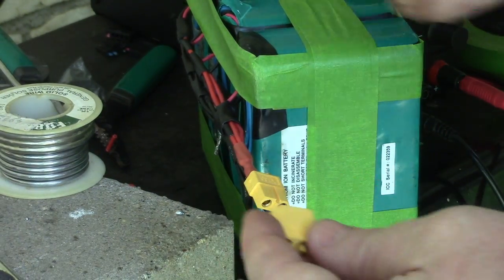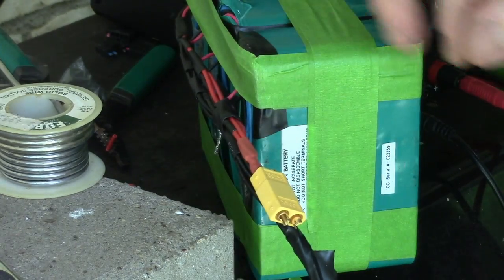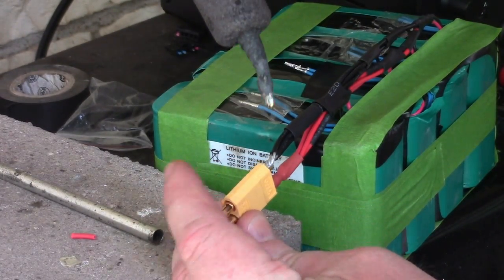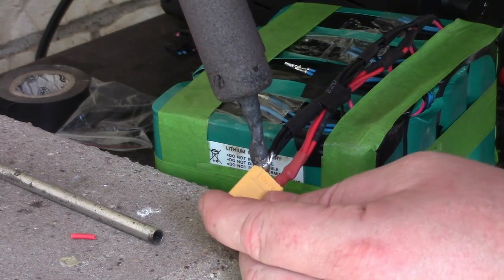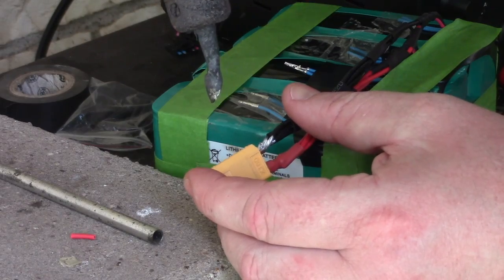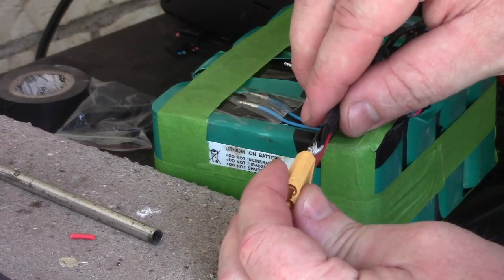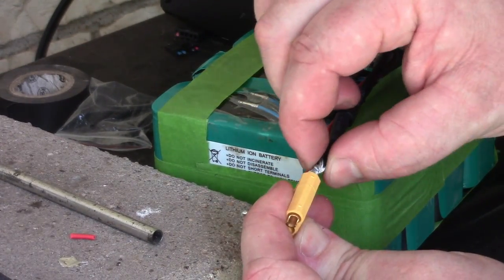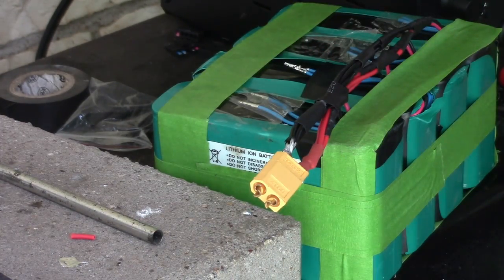Alright, so here's a male end that I'm less likely to short out. We're just going to jab it on there to help hold everything in place. Okay, let's go for it. We got this one here crammed in as far as it'll go. Let's see. Maybe. Feels pretty good. My wire's kind of separated as I tried to cram it in. I think that'll work. We'll let it cool off a bit so I can get this heat shrink over before it shrinks.